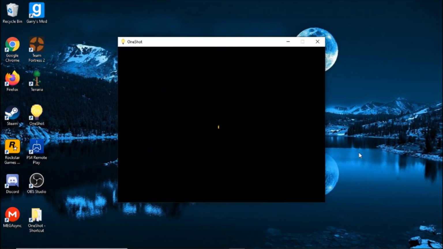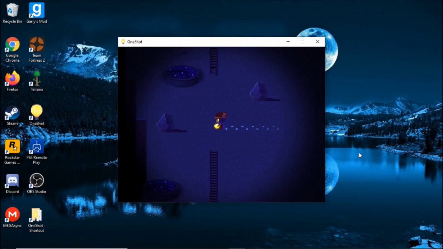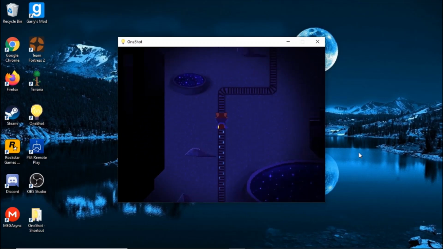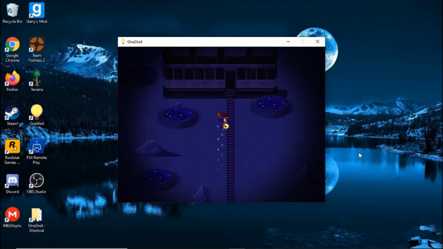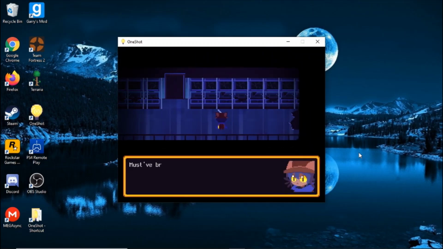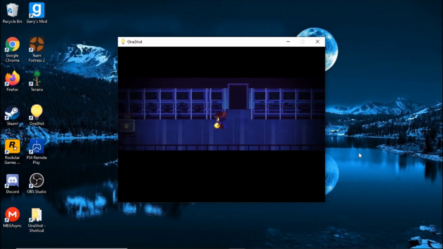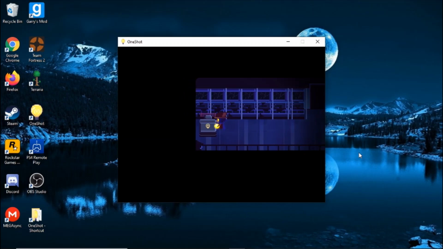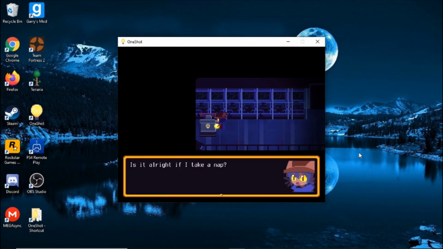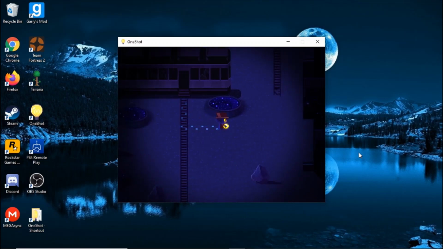Oh, my journal stopped glowing, so that's good. Maybe it only glows when I go into that certain room. We have another train thing. And pipe? It's a metal pipe. Must have broken off from one of these terminals. These machines look like computers. Oh, bed. I'm a little tired from walking. Is it right if I take a nap? No, not right now. Oh, well. I suppose there's more work to do. Right, that's kind of how you save. You go to sleep at the beds.